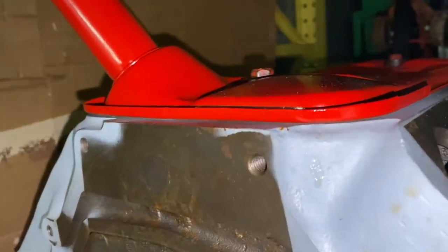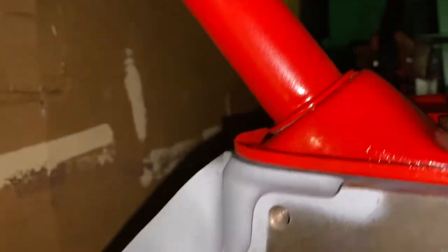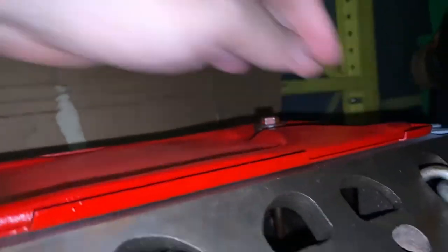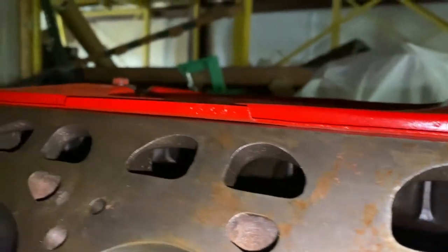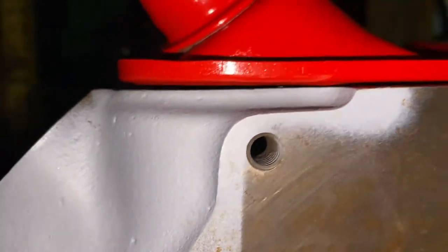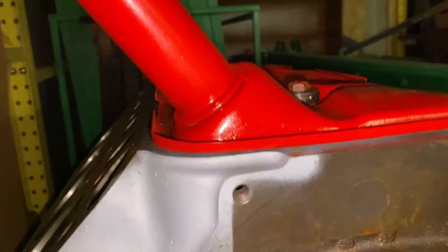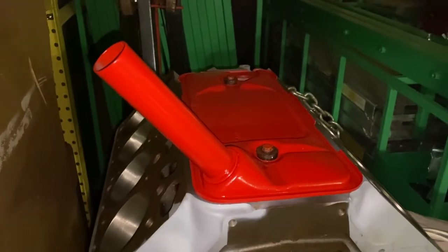Got this tightened down to where it needs to go, and there's just a little bit of a gap there — not much, but I think it'll make a difference. Looks pretty good; I basically just snugged down those bolts, and along this side looks good too. Up front, the tendency is for people to grab it and yank on it, which bends it a little. This one hasn't been over-tightened in its lifetime, which is a good sign.